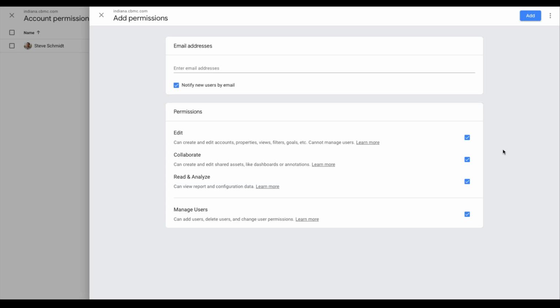because sometimes you never know what you need to do in order to help. What we need to do to help a client get past something, or sometimes if there's some kind of issue, or sometimes if it's just guiding them and looking at some numbers or adding a goal. You can just check all of these boxes, and that way we don't have to worry about not being able to do something later. So yep, enter an email in and check the boxes and just click the add button up here, and that is it.